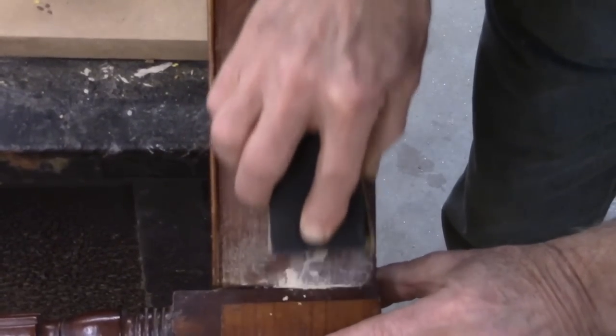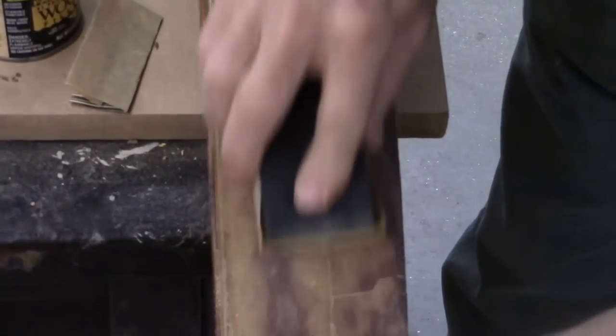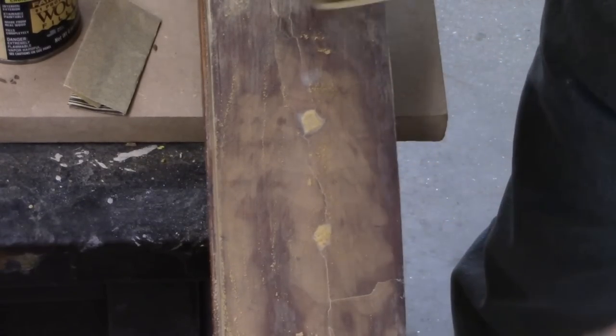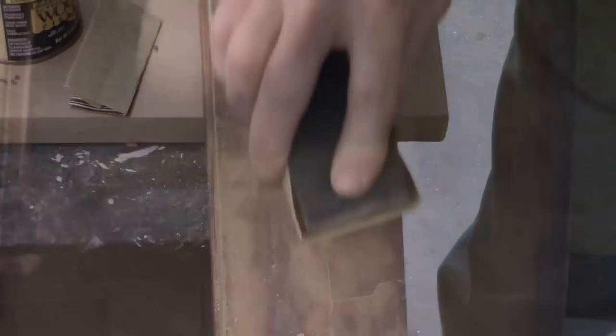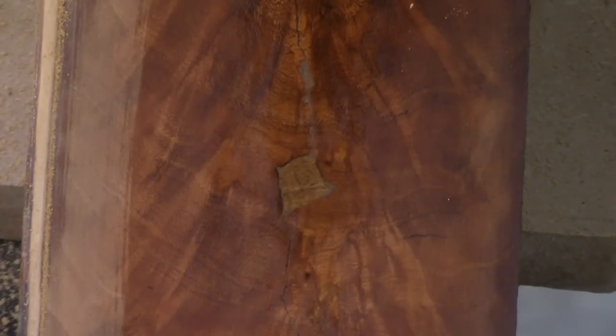Now I'm sanding with 150. I just want to be as careful as possible. I don't want to sand any more than I need to. These pieces of tape have got to just be sanded off. I like the grain of the patch. And luckily it's a little browner.